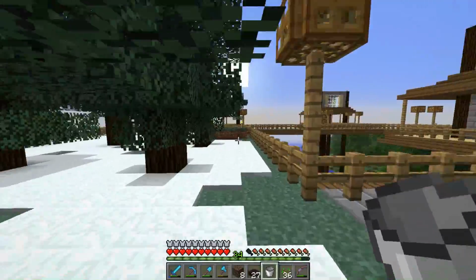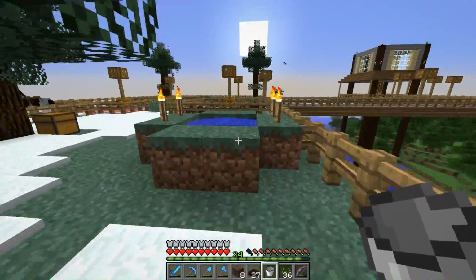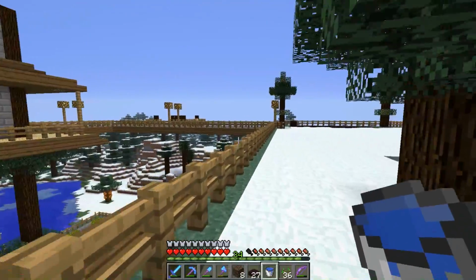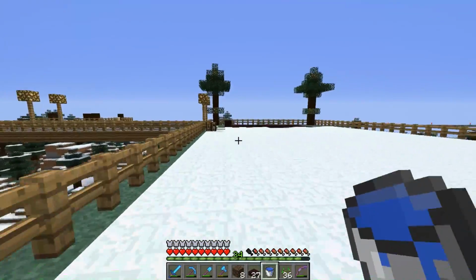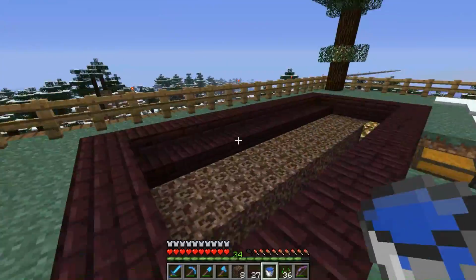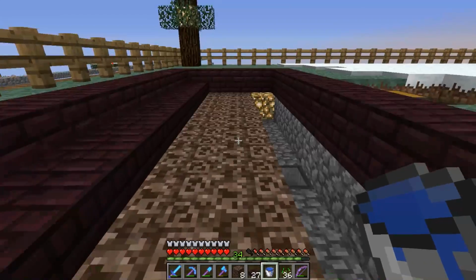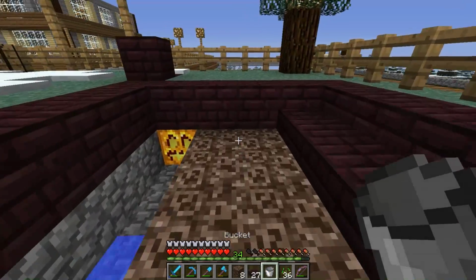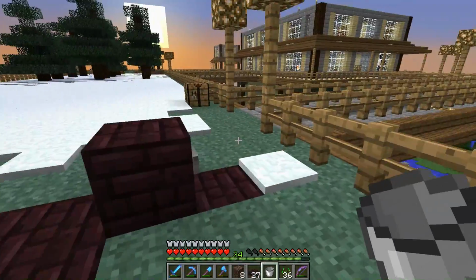I'll figure it out. I'll figure out a different design, maybe instead of having the two lines of dirt together, I'll separate it and put water in the center when I do it for the seeds, or for the wheat or the carrots or whatever, instead of it being close together like this one is. This is actually taking a minute. Let me just go ahead and finish this off.